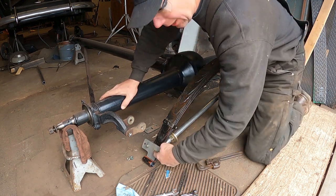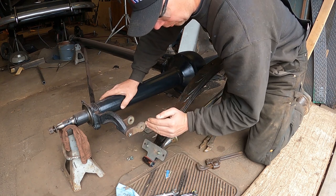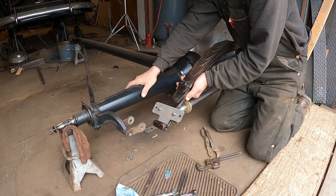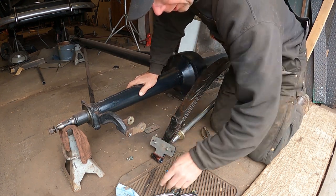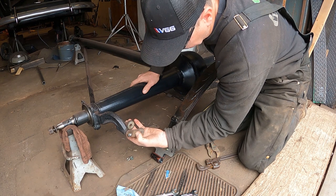I also had to make a new top plate here because these shackles have a little bit bigger rounded end on them, and it would have pushed into that, and I wouldn't be able to get the bolt through. So I made a new top plate that has a little piece here that sticks out so I can push back and not have the shackle get in the way. Because these new shackles are longer than stock, where the hole would have been about here.